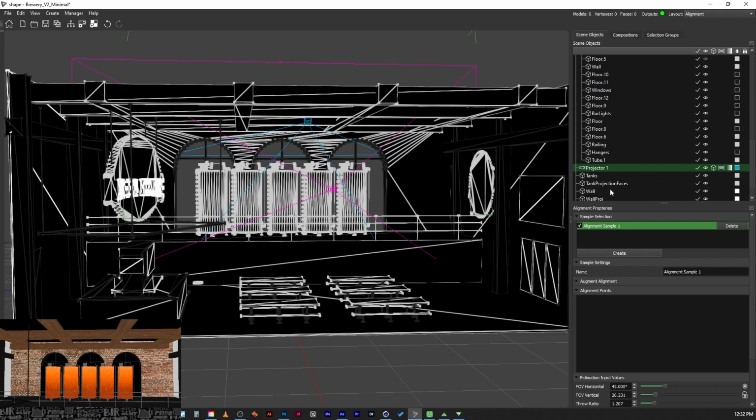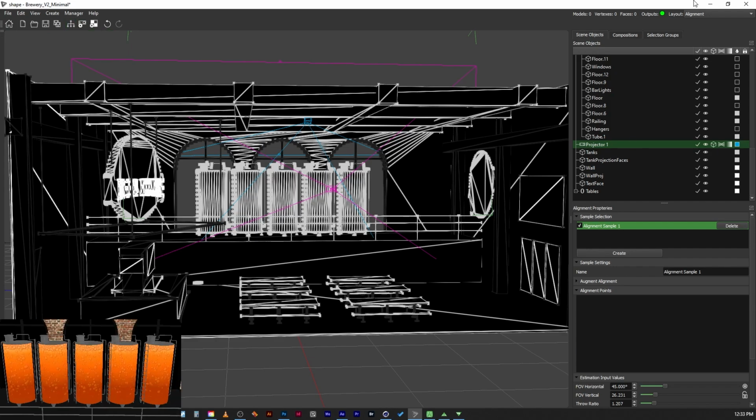Okay, so a couple things first. This is the projector here that I'm going to be working with. You want to make sure that you have your projector patched to your output. In alignment, the general rule of thumb is you want to have at least 6 vertices of varying depth that you're selecting and placing as these reference points, right? So let me show you real quick what I mean.